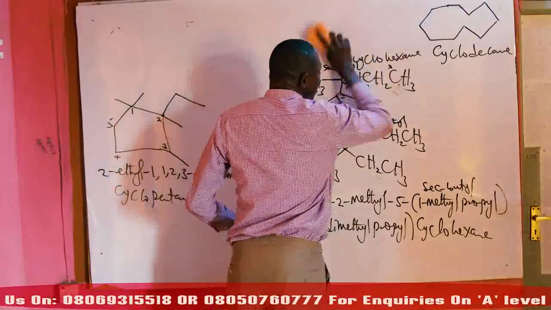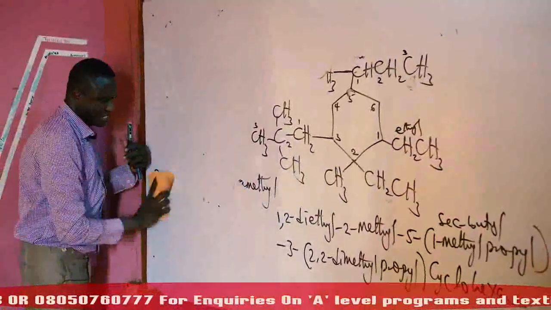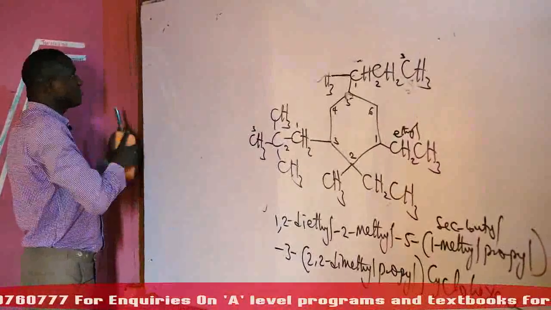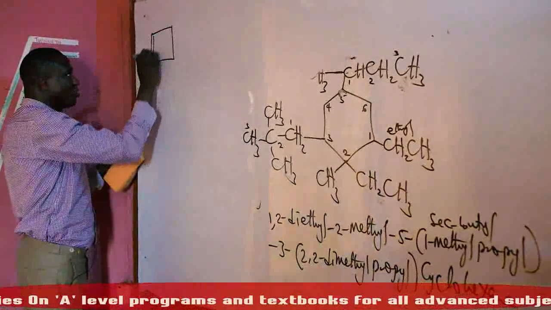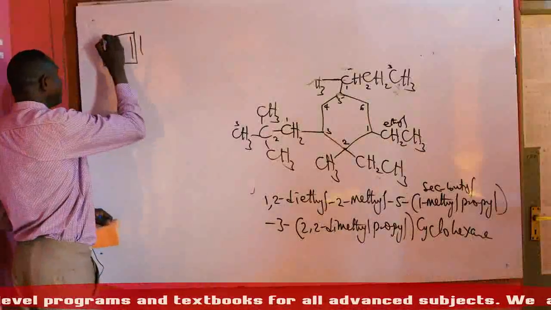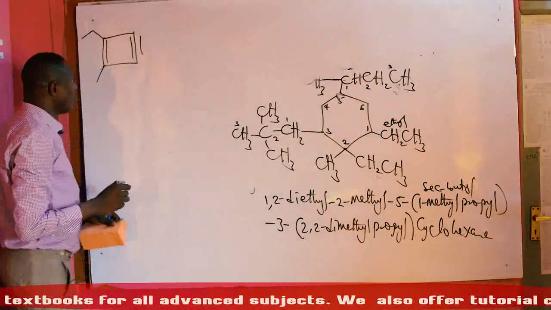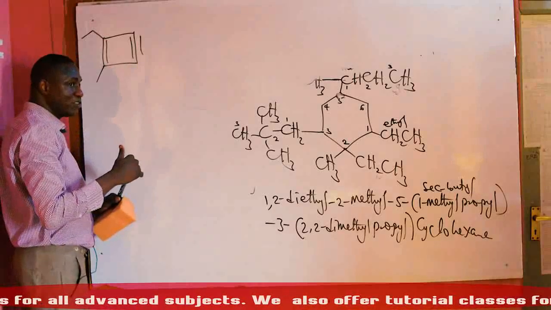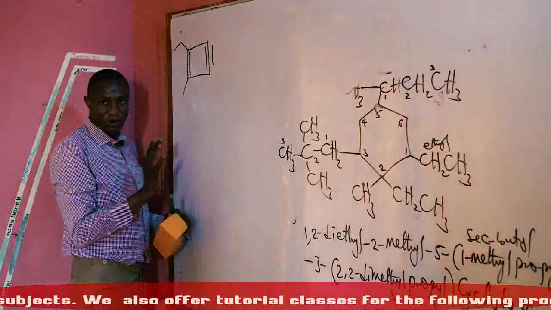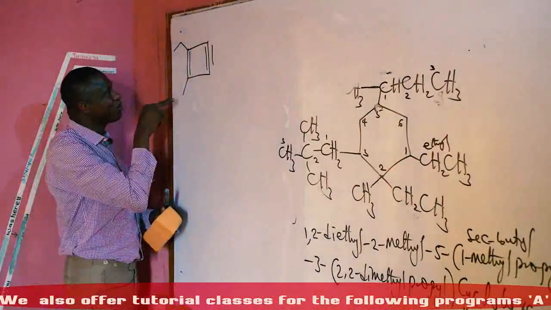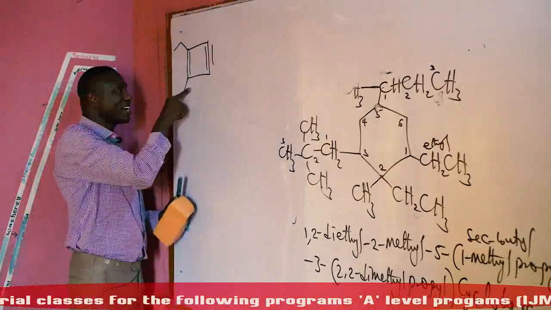This time around, if what you have is not just an alkane, a cyclic alkane, assume you have something of this nature. Okay. Double bond here, triple bond here, then here you have an ethyl group, then here you have a methyl group. Of course, this compound, don't forget, in the order of priority of functional group, double bonds have higher priority over triple bonds. So that means the numbering of this compound must start from the carbon that bears the double bond. And this is an ethyl group. While this is a methyl group?